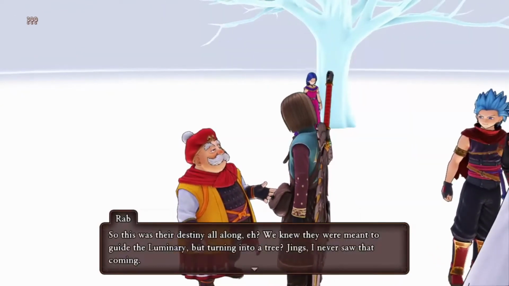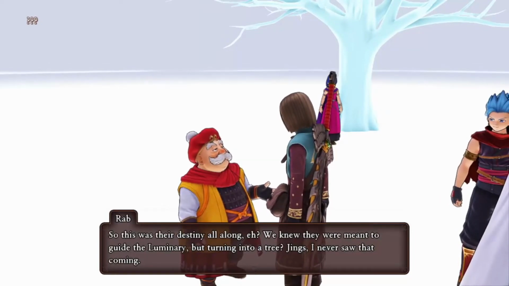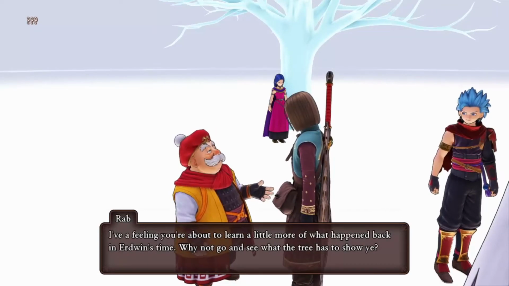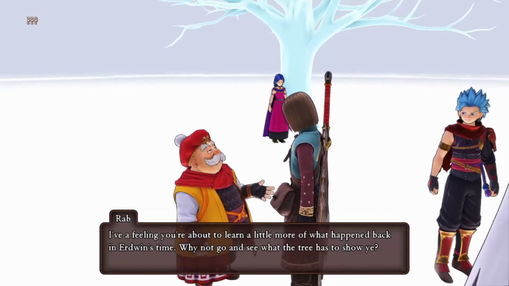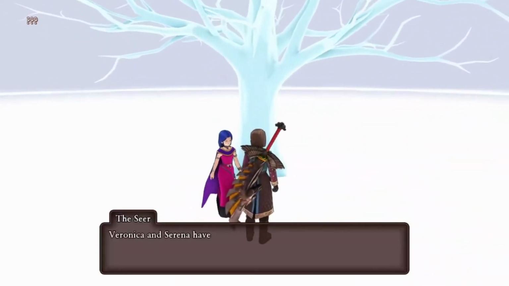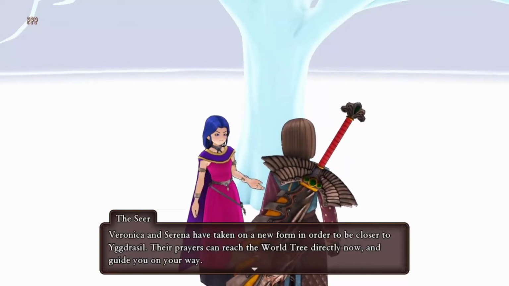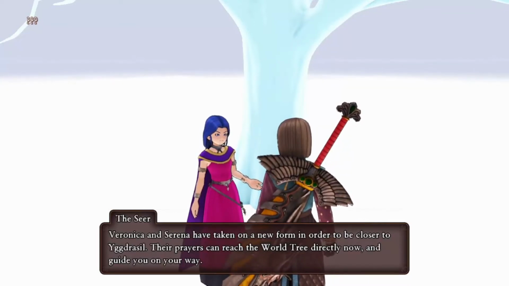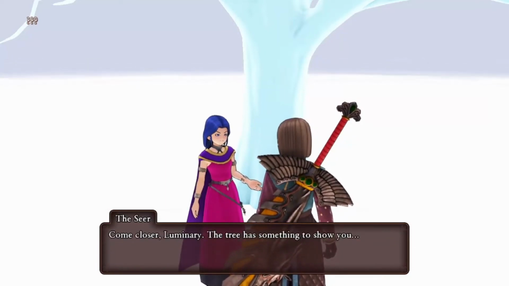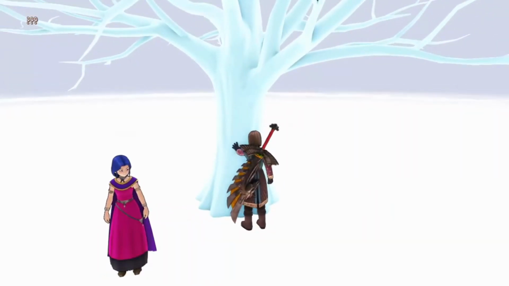So this was their destiny all along, eh? We knew that you were meant to guide the Luminary, but turning into a tree... Jings, I never saw that coming. I have a feeling you're about to learn a little more of what happened back in Erdwin's time. Why not go and see what the tree has to show ye? Okay. Veronica and Serena have taken on a new form in order to be closer to Yggdrasil. Their prayers can reach the World Tree directly now, and guide you on your way. Come closer, Luminary. The tree has something to show you. Okay. Reach out to the tree.